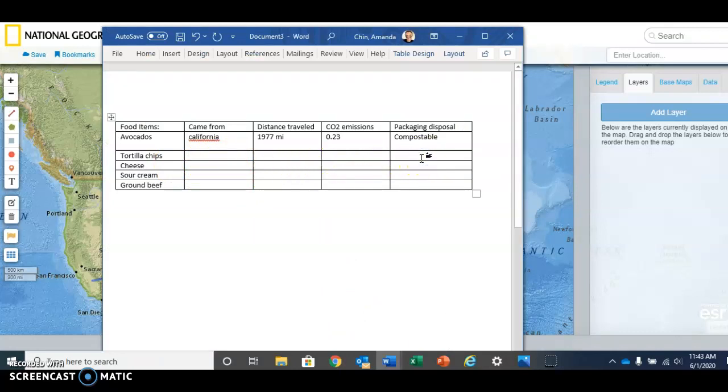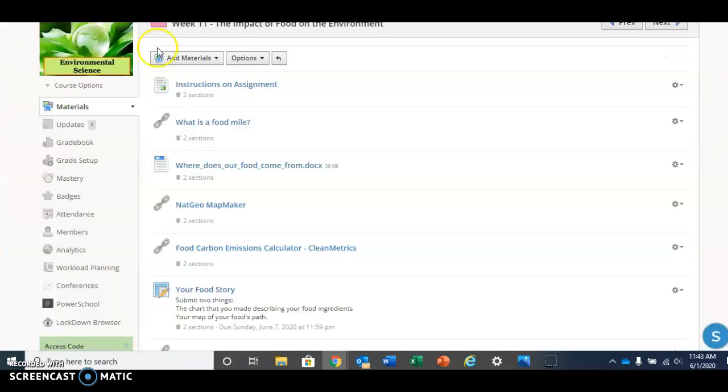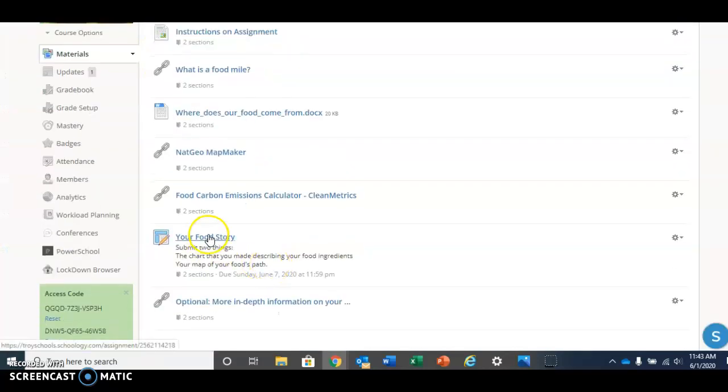Now obviously this packaging wouldn't be compostable, it would be landfill, it might be recyclable, whether or not you recycle it. So you're going to go ahead and include all that, save it, submit it. If you wind up doing a map that calculates this, save that and submit it under the same item. That's going to be your food story.